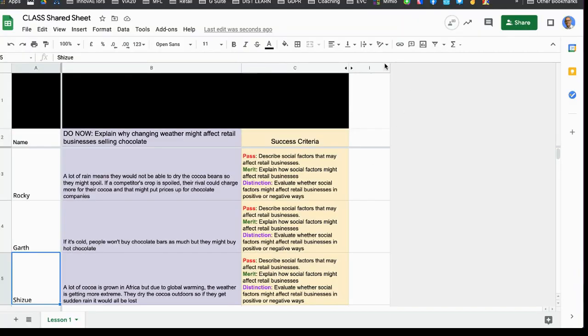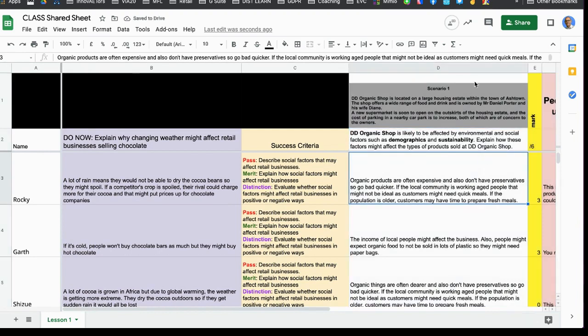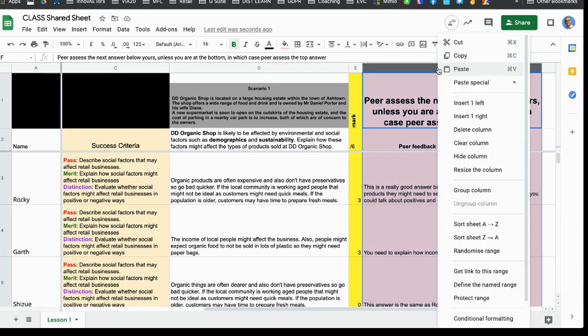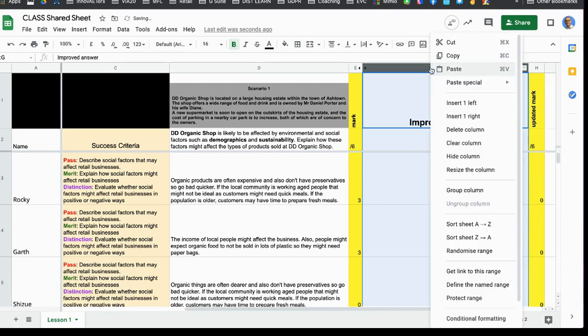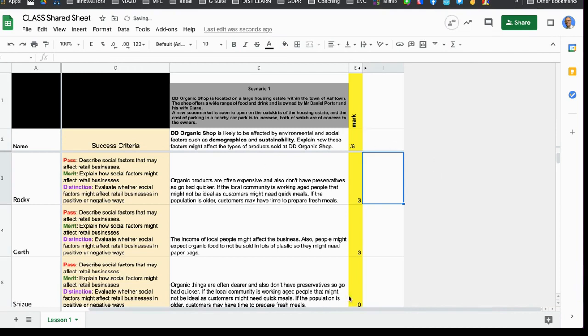But then what I've also produced is some other rows. So I've got here hidden, and I can unhide at any point any particular rows that I want to. And in fact, I'm going to hide that row as well, and that row, and in fact, that row. Okay, so I'm only going to show them what I want them to see at any given point. So what we've got here, we've still got the students' names here, and I've frozen the column and I've frozen the top row. So there's a scenario, which is an exam question, and then the question that goes along with it. And what we're asking the students to do is to put their answers.